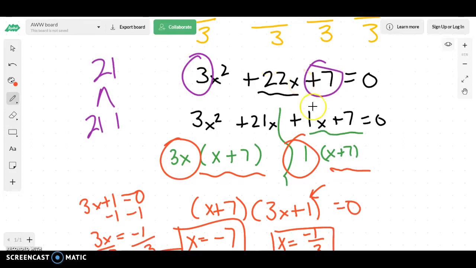Factoring is a lot faster than completing the square that we did the other day. So if you can figure out something that factors, I would use factoring. When I wouldn't use factoring might be when I have this number in front. As you can see, when you have a number in front, this kind of factoring does take longer than the other type. So completing the square may or may not be easier.